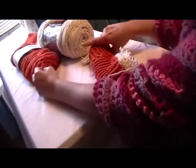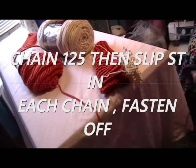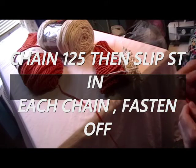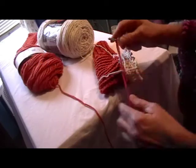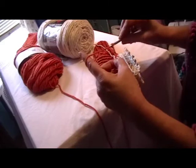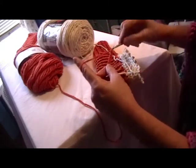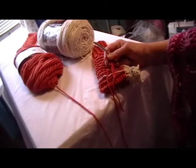Now for the tie, all I do is make a very long chain. You could write chain, I don't know, 125, and then you slip stitch in every chain. And it makes a thick tie. It looks real nice. But you want it nice and long. So we're just going to start chaining. 1, 2, 3, 4, 5, 6, 7, 8, 9, 10. And we'll keep going. I'll be back.